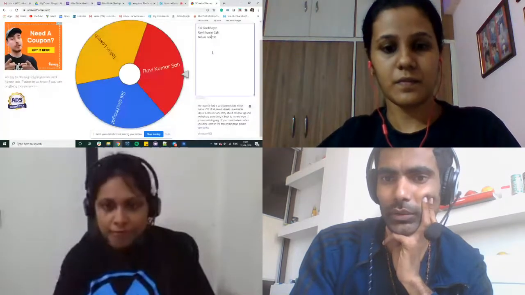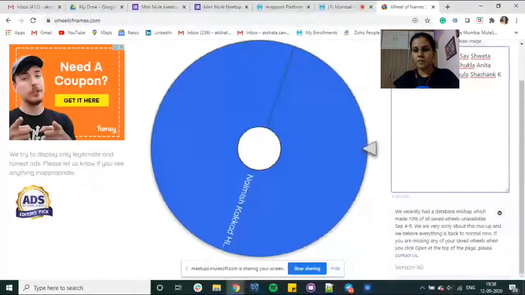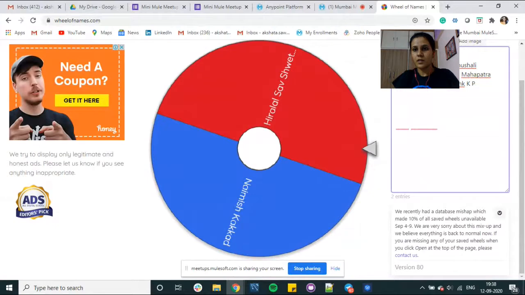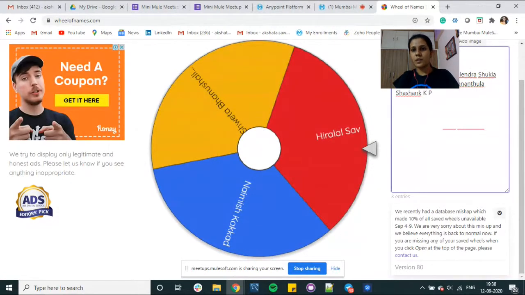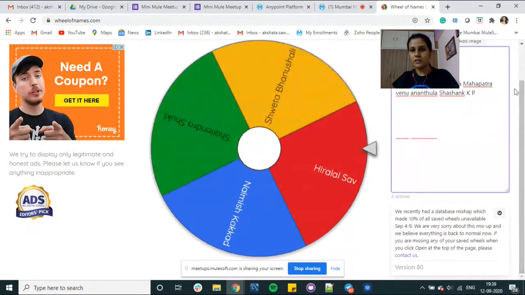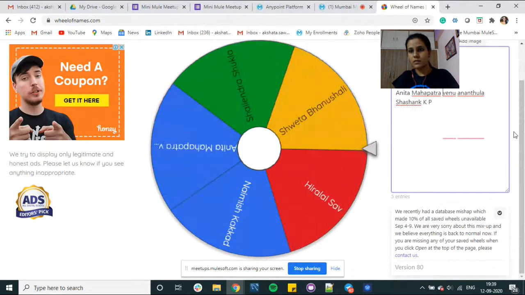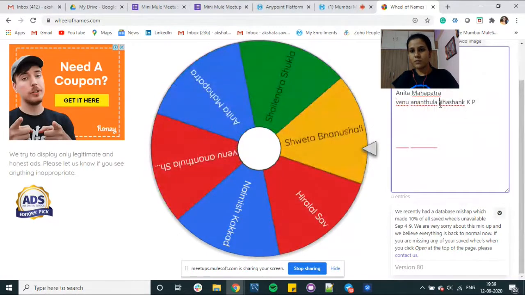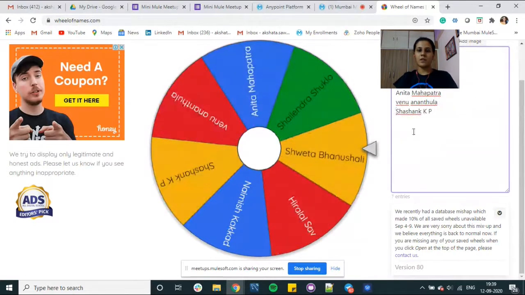Custom role can be created and assigned. Is it the correct answer? Yes, that's correct. Right now we are running this wheel for our second question.